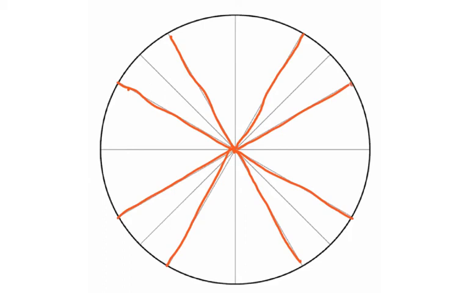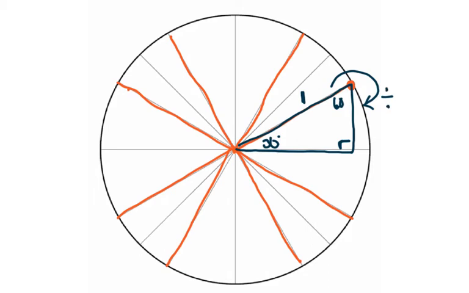All right, so I'm going to start here at our 30 degree. So if we think about this triangle right in here, we have a 30 degree angle, we have a 60 degree angle, and we have our 90. And again, we're on the unit circle, so that guy right there is 1. All right, well, how do I get down from my hypotenuse to my short side? Well, I need to divide by 2. So if I divide 1 by 2, that's going to give me a half. Okay, so there's our short side length right there.